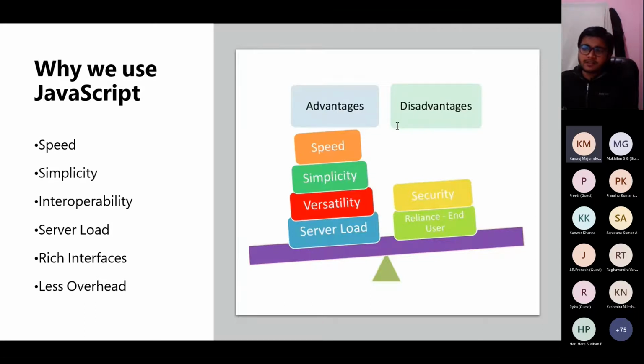So how can we say it is simple? The syntax used in JavaScript is pretty basic. If you have a minute understanding of the C language, it is basically using the same sort of code, which is easier to learn, and then you can adapt and create dynamic content for your website.